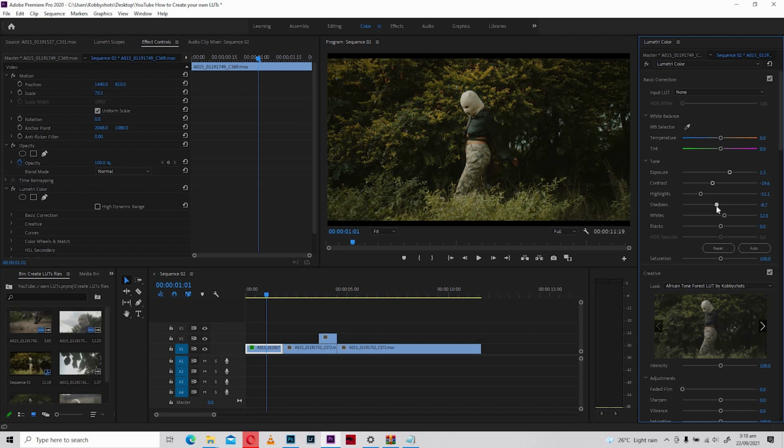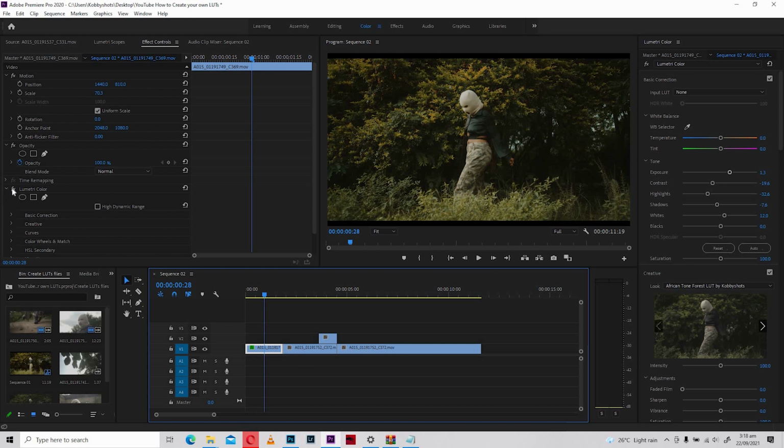Okay, I'm a sucker for contrast, so of course every time I pull a lot of contrast into my shots. Okay, but not so much. All right, so I think I like where we are now. Okay, so there's before and after, before and after.